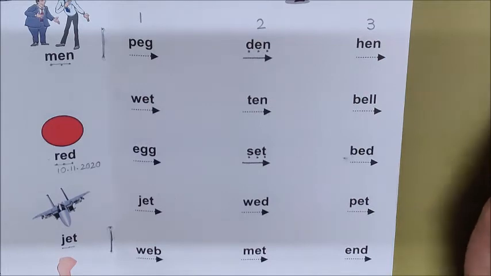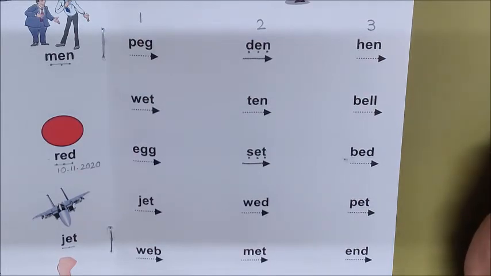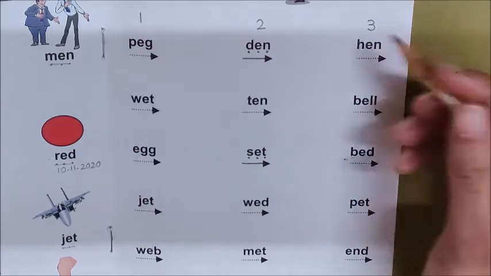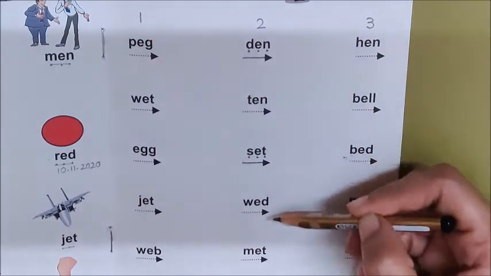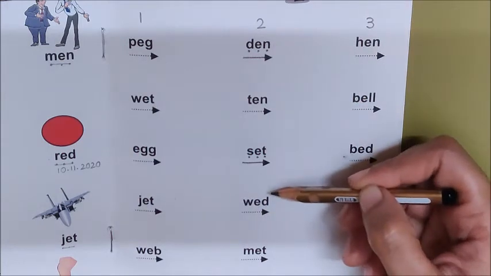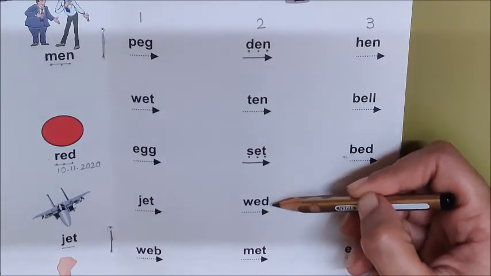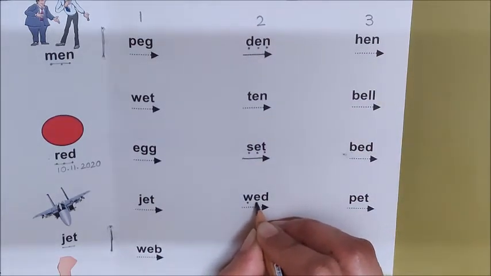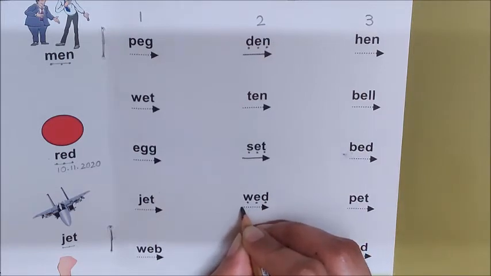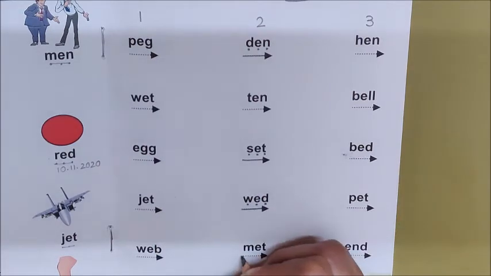Now your next word is ved. Ved means shadi karna, just like your papa wed mama. Come on, where is the word ved? Is this the word ved? No! Even this is not ved. Is this the word ved? Correct! Now mark the sounds. V, eh, d. Now join and read: V eh d, ved. Well done!